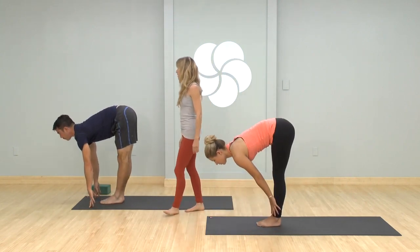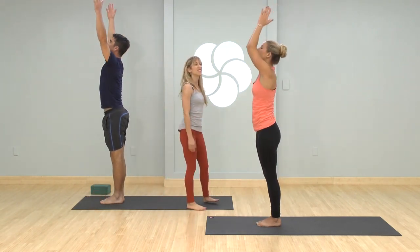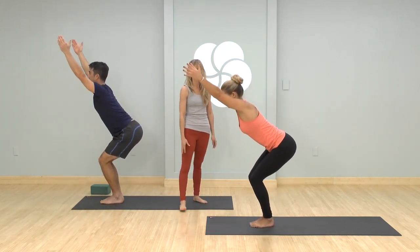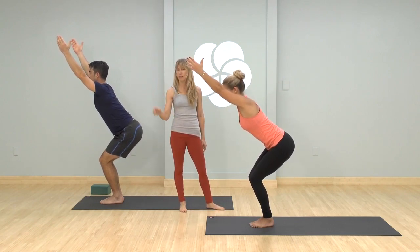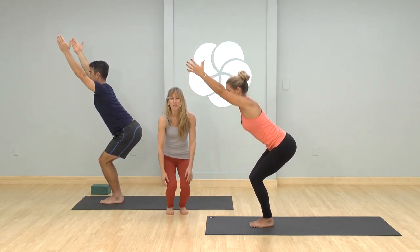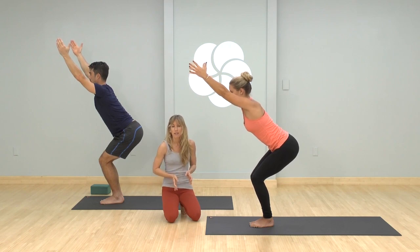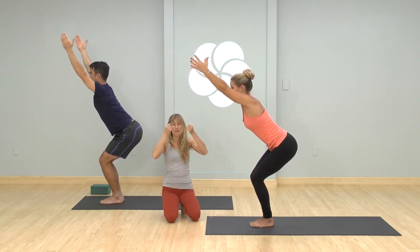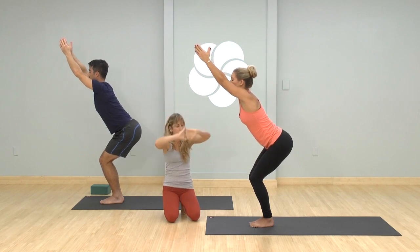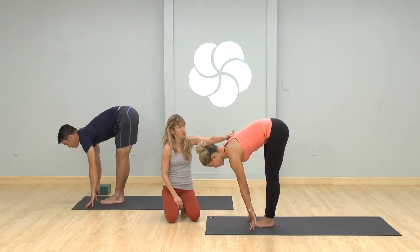Inhale flat back, exhale fold, press the feet, circle the arms, come all the way up, exhale hands release. Bend the knees, drop the hips — chair pose. Pause this time — we know the actions. What's relaxed here? Pick a point of gaze, make it gentle, soften your toes, relax all the tiny muscles in the face. Acknowledge — sit a little deeper, press the heels, feel the power and energy of your legs. Get a little energetic lift of your core, like you're zipping it up all the way towards the back body and sternum. Last two breaths — reach the arms, lift the palms to touch. Exhale let it go.